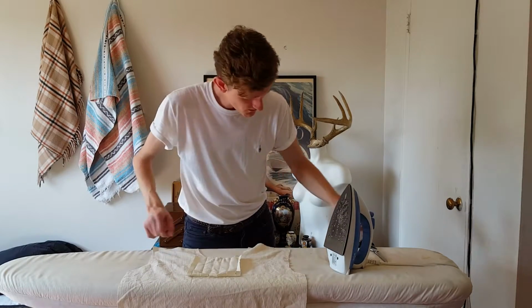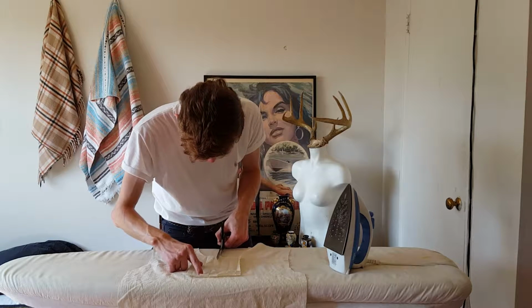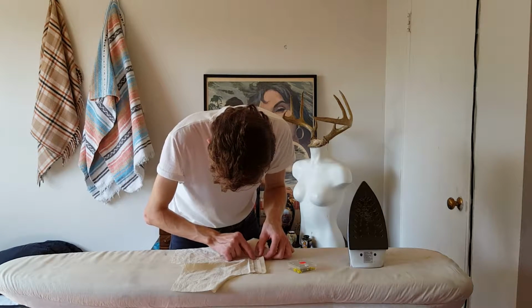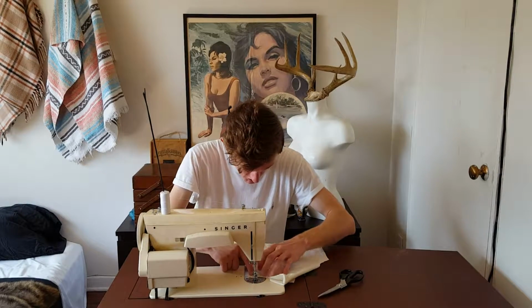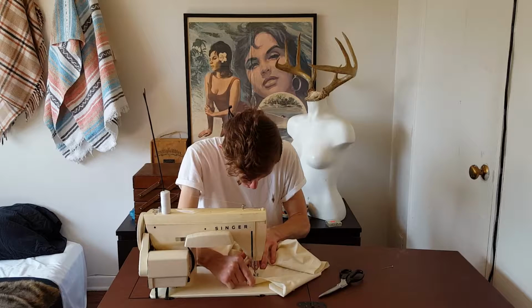So now, according to Melly, I'm supposed to cut down the middle here. And this side, too, there. Ooh, that was close. And then that is supposed to fold. And then one more pin. And now, magically, my sewing machine's back. Oh, I gotta plug it in first. That would help.